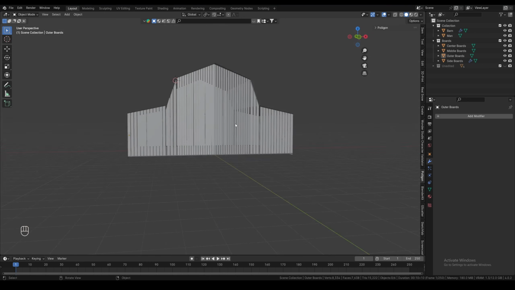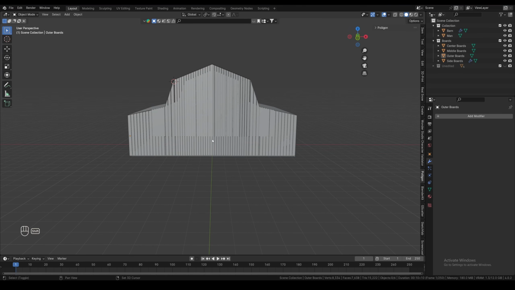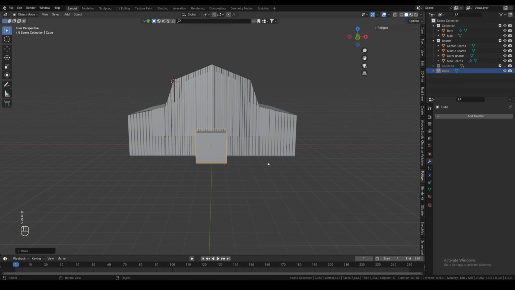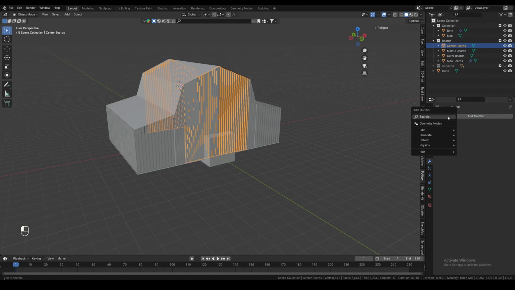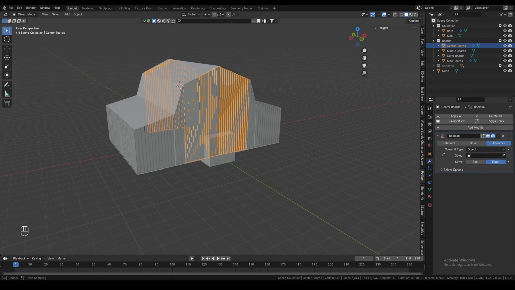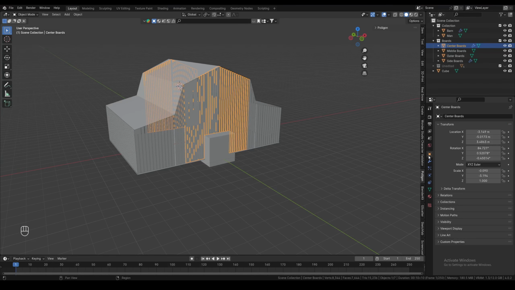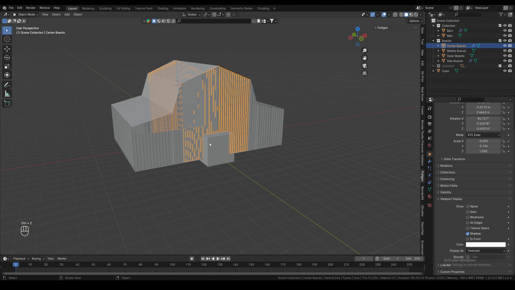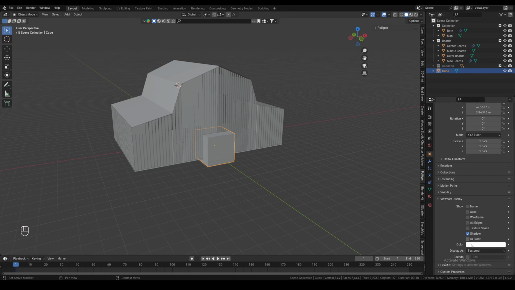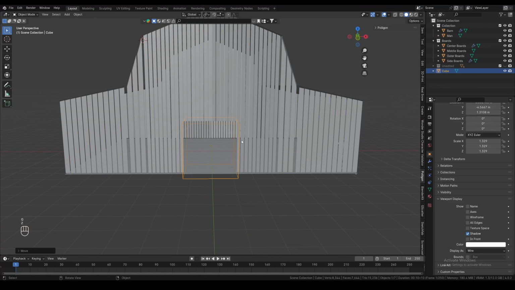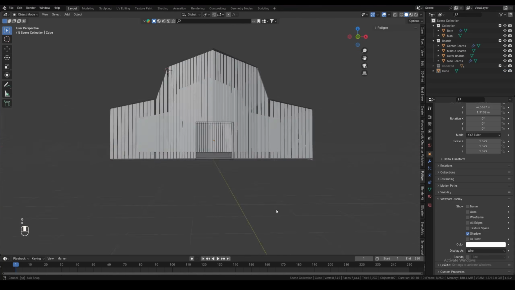Now we can spend some time adding some details. So I feel like the easiest way to do that would be cube. This will be our door. So we'll select our barn, our center boards, we'll add a Boolean. And we'll select the cube. We'll go over to viewport display. Go to wire. Nope, wrong one. Grab our cube. Go to object, wire. So now we can put a door in there.